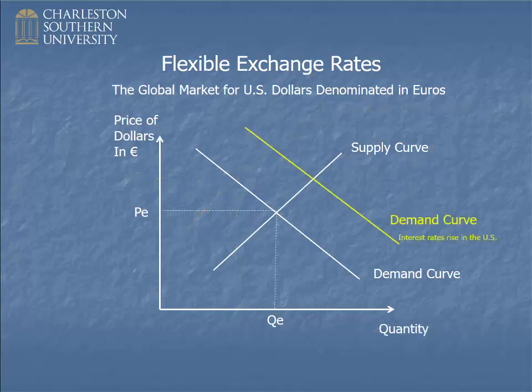Similarly, suppose we engaged in some kind of increase in the demand curve for dollars. I'm trying to think what that might be. What if the U.S. economy for some reason just gets really, really hot compared to other economies across the globe, and people get interested in making investments in the United States because the rate of return is higher there? Then the demand curve for US dollars would go up. That is, people would want to buy those dollars so that they would have an opportunity to invest in the United States. Again, that would make the price of dollars go up in terms of euros, or the way most people would say it, the dollar would get stronger, but now there would be more dollars available, not less.